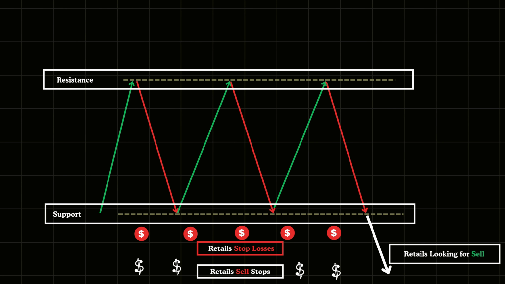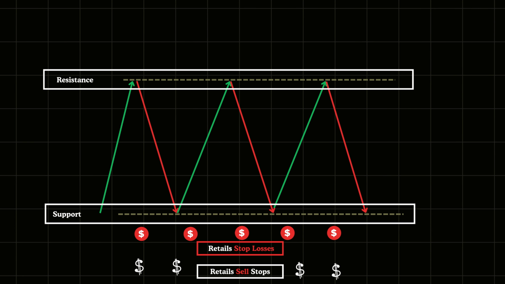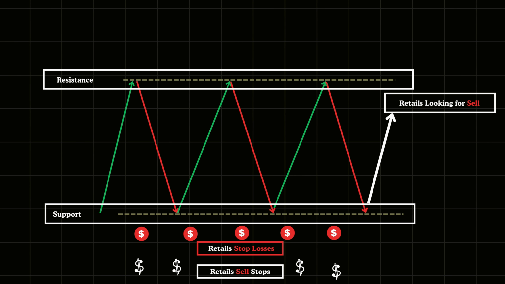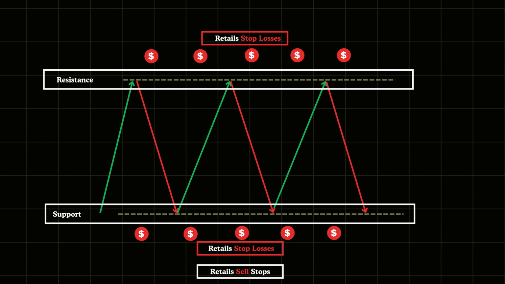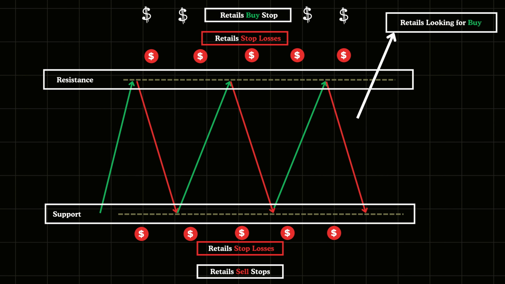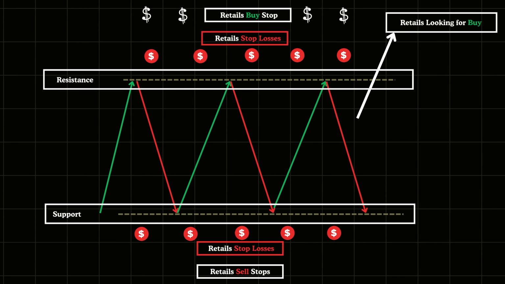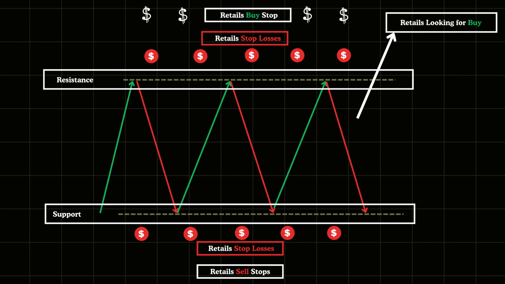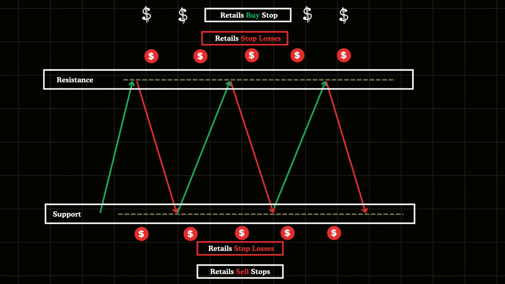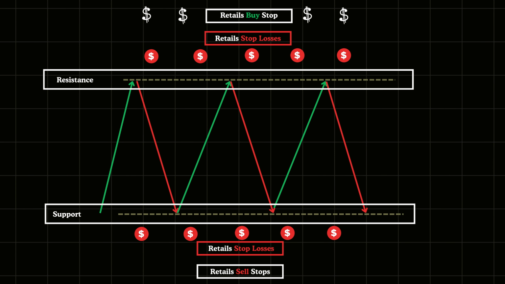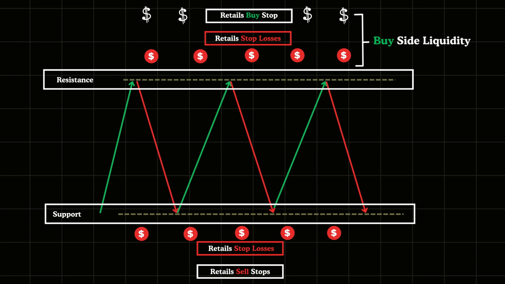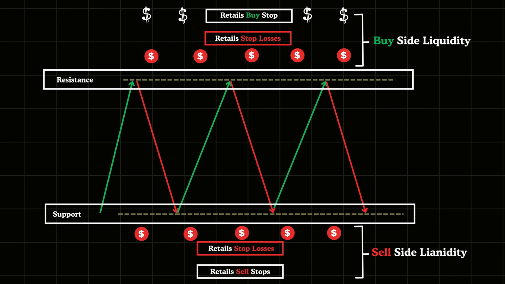Now, on the buy side, when price approaches the resistance sitting at the top of the equal highs, we see a similar pattern. Many retail traders aim to sell at that level, placing their stop losses above the resistance. We also recognize a concentration of buy stop orders from traders anticipating a bullish breakout, expecting the price to continue upward if it breaks past that resistance. Together, these behaviors create distinct liquidity pools made up of multiple order types sitting just above the equal highs and below the equal lows. So in this case, buy-side liquidity is positioned at the top of the accumulation range, and sell-side liquidity rests at the bottom.